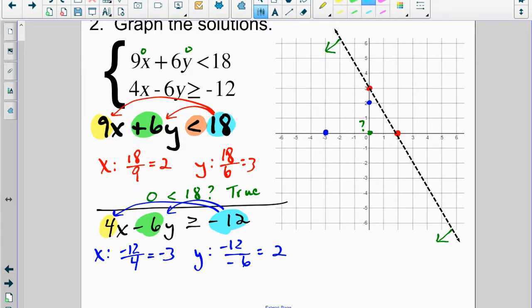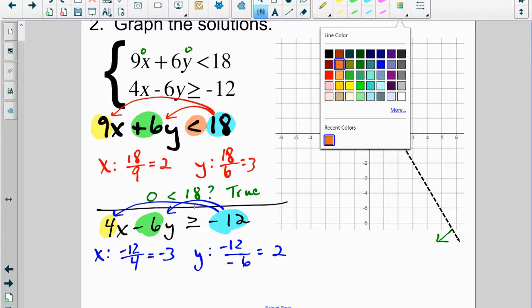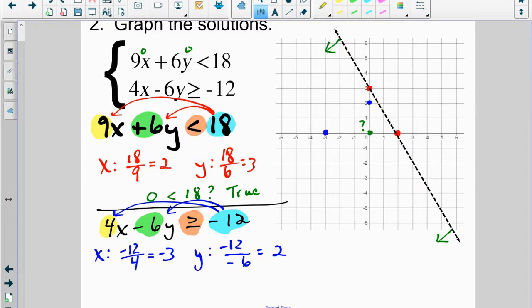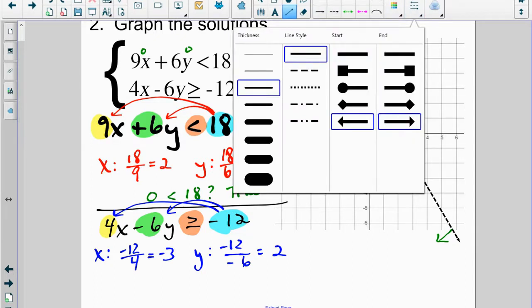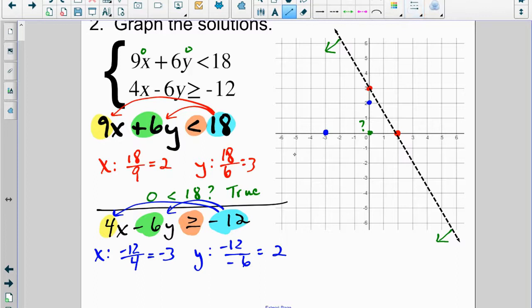Before I draw my line and graph my line, I have to remember to check for the type of line. Based on that inequality symbol, this tells me that I should draw a solid line because my inequality is one of the equal to symbols. So I'm going to grab my straight line tool, arrows on both ends, and try to draw my line all the way across the graph to the other end extended, going through the points as much as possible and adjusting if we have to. So we have our solid line in place.